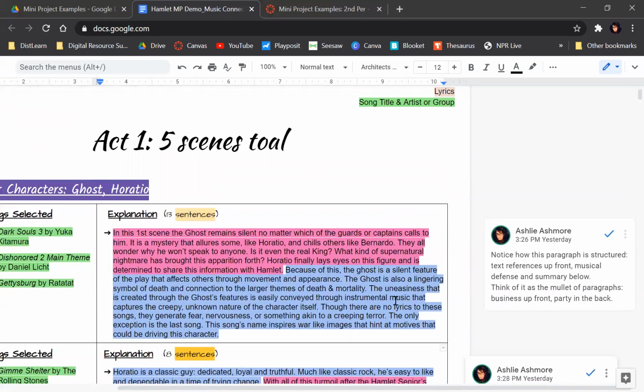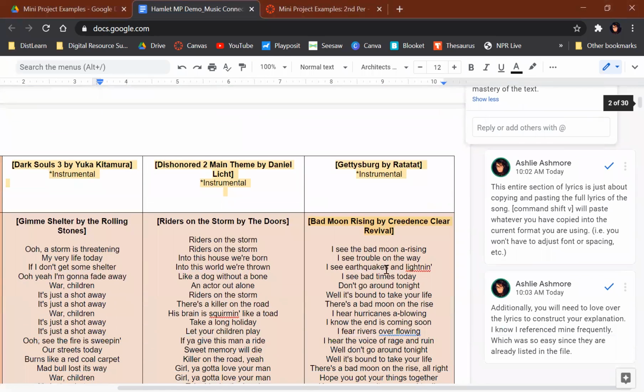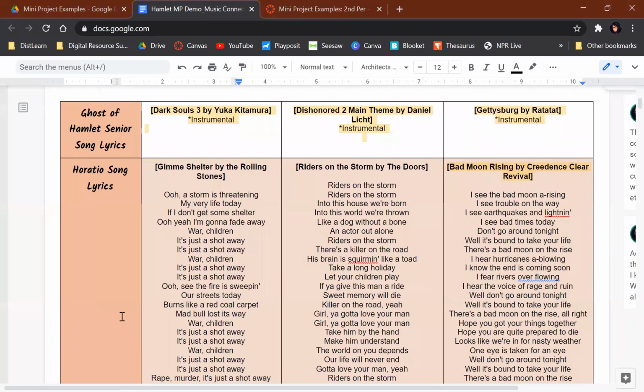This is Ashmore's overly organized, very colorful way of organizing it. But let's say you wanted to make like a nice table like this, and or maybe do lyrics per page, and then go through and annotate them with, hey, here's how this connects to this part of the scene, here's how this exemplifies this character's mindset. That is 100% acceptable.